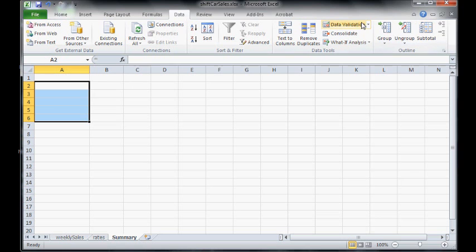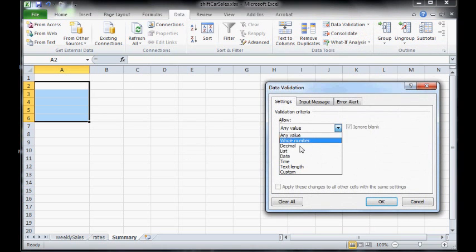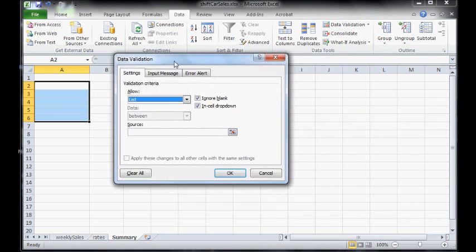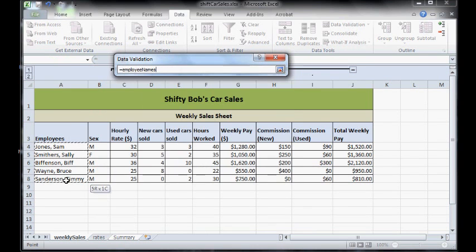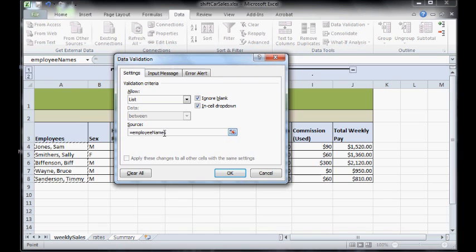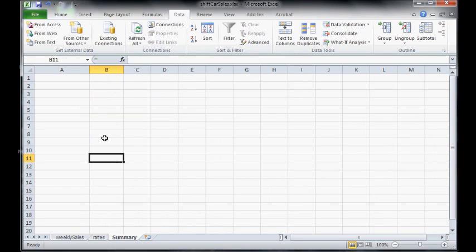2 to 6, go to data validation, pick list like we did last time, and now here we type in equals employee names. Okay, and that will reference what we just named before. Alternatively, you can go to the sheet and highlight it, and it'll automatically know it's meant to be employee names, which is pretty good. Press OK. And now we have drop-down lists for our employees. So I'm just going to chuck them in for us right now.